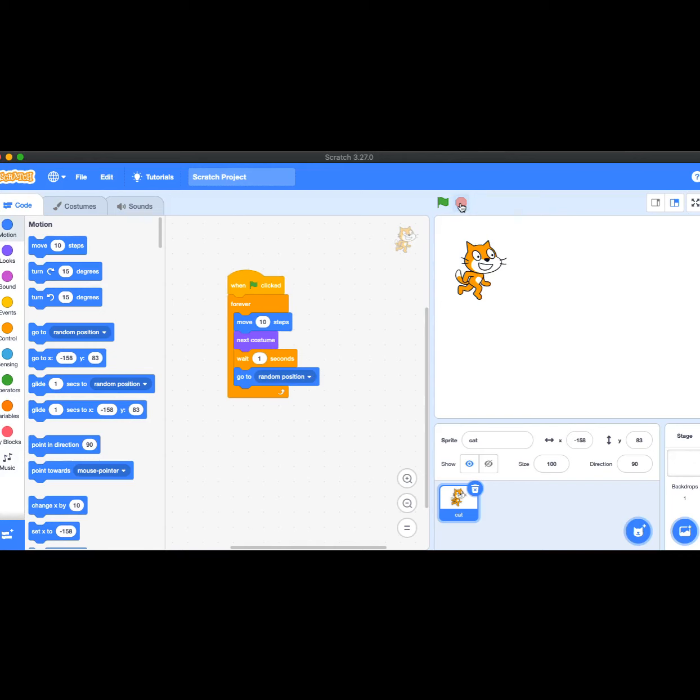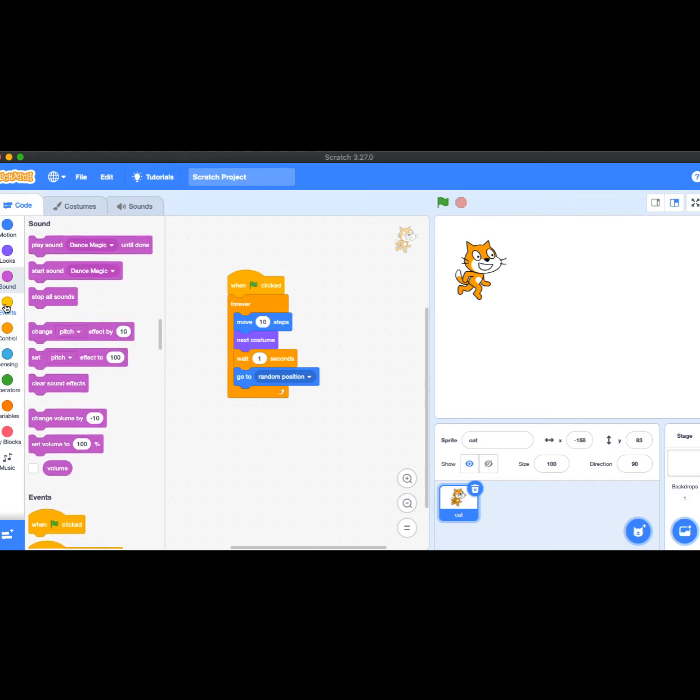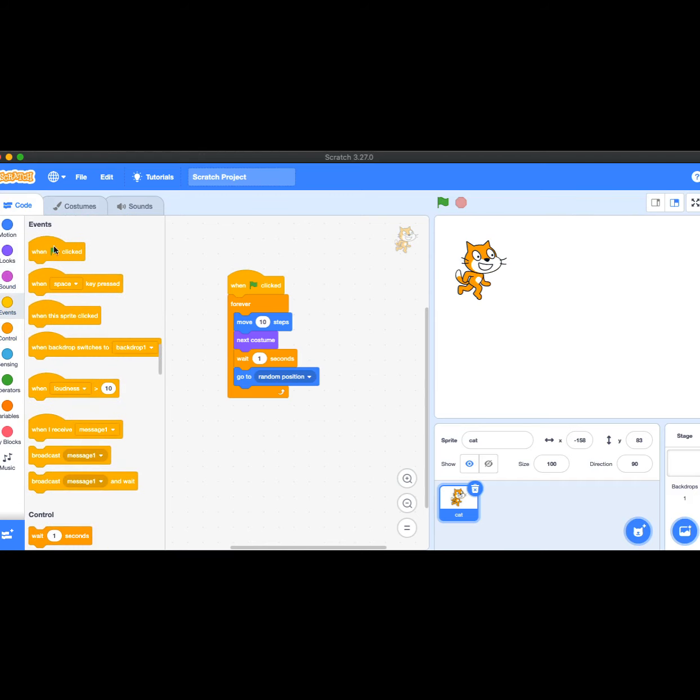But to make this project more interesting, why don't we add music to it? So we can come here to event and take when the flag is clicked, and then we can add music to it.